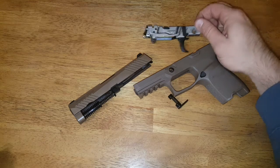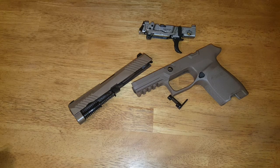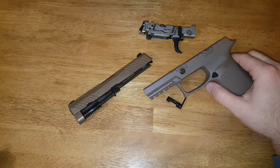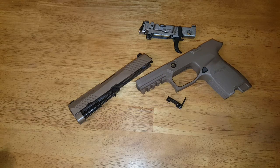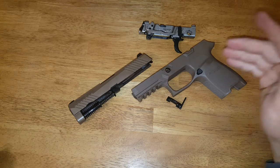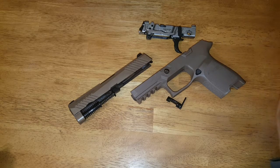Once it gets to your door, you slap your chassis in, and you have a 357, a 40, whatever gun you want. You can't swap it with a 45 because the components are a little bit bigger and bulkier. So with the 45, I think you're pretty much stuck with 45 unless they come out with some kind of 10mm, which would be pretty sweet. But for now, you're going to buy a 9mm and you can switch it from 40 to 357 Sig and all that.